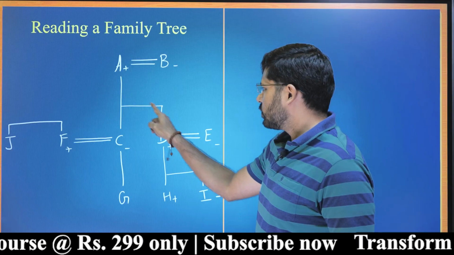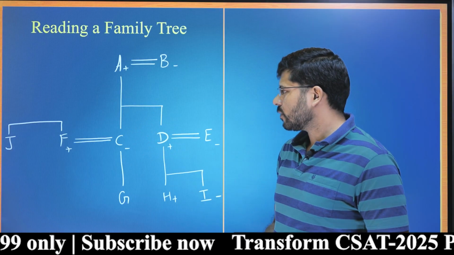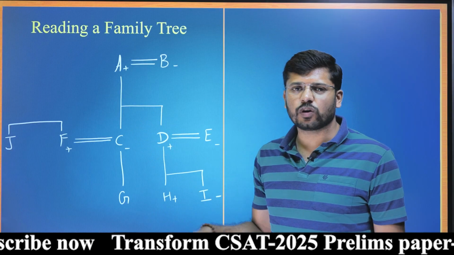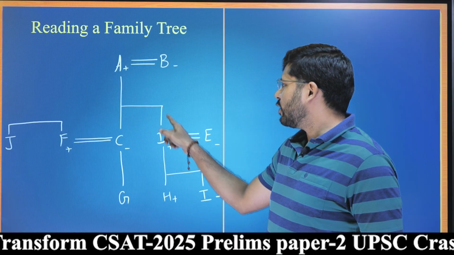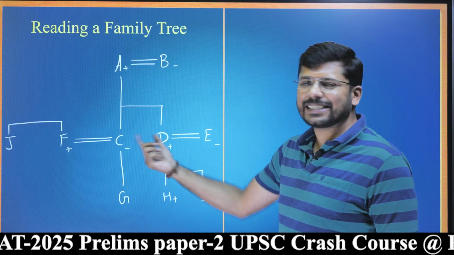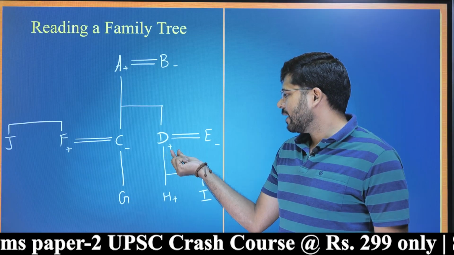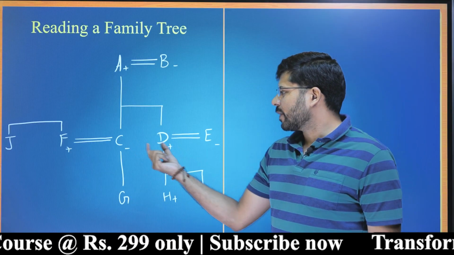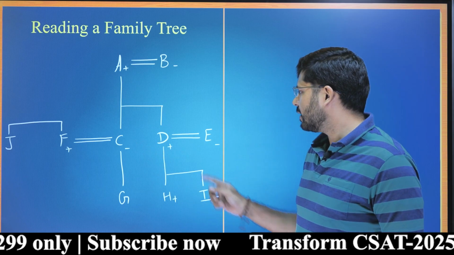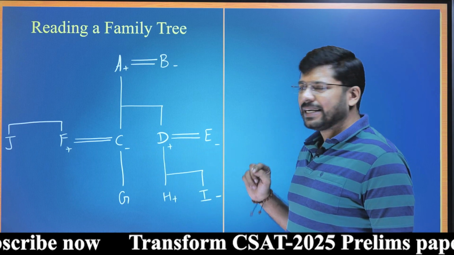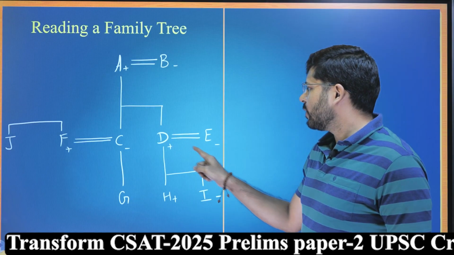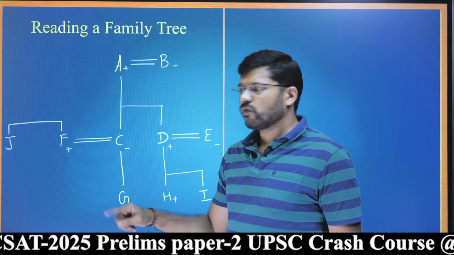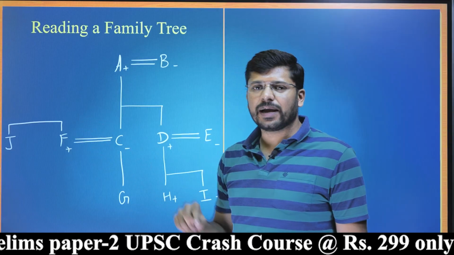Now, this structure. What is this structure? Let us call it inverted U for our convenience. So, when there is the inverted U between two persons, it means that they are siblings. Now, D has a plus sign here, and C has a minus sign here. So, they are siblings where D is the brother and C is the sister. Then, D is married to E. D is the husband and E is the wife. Then, C is married to F, where C is the wife and F is the husband.